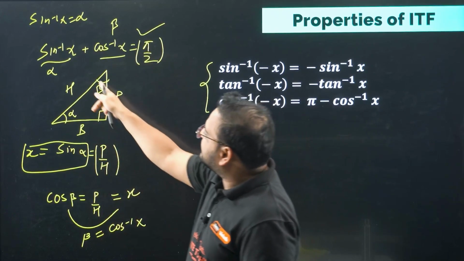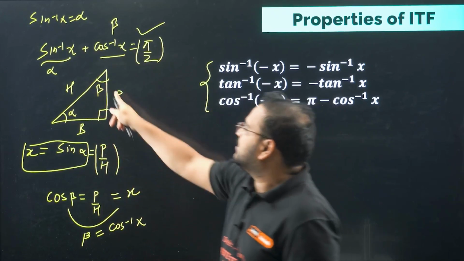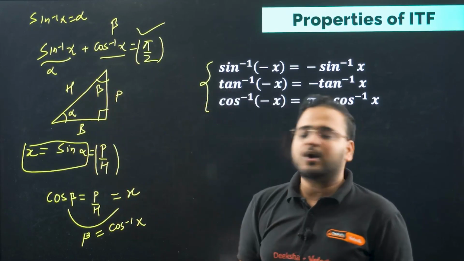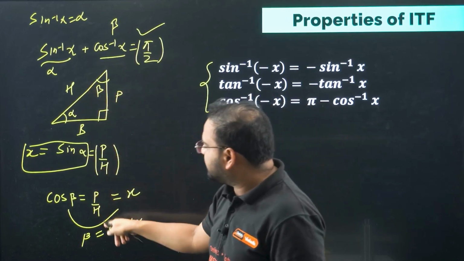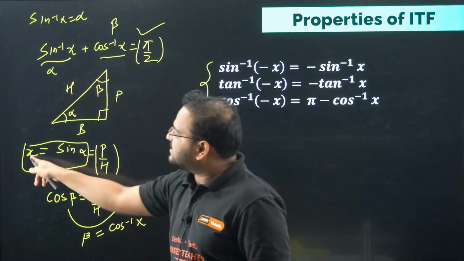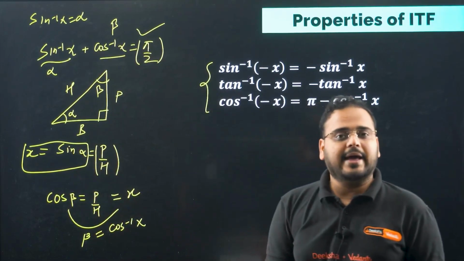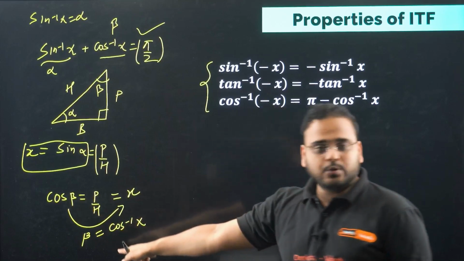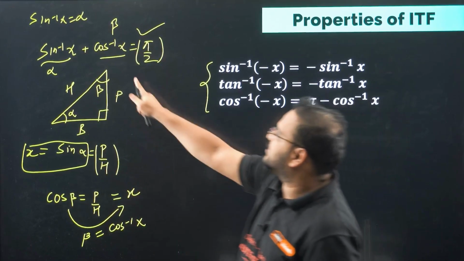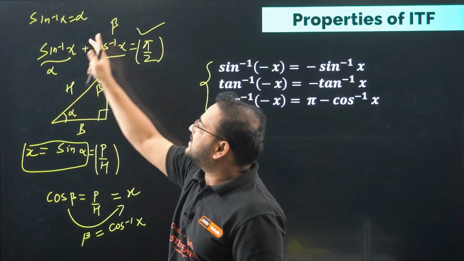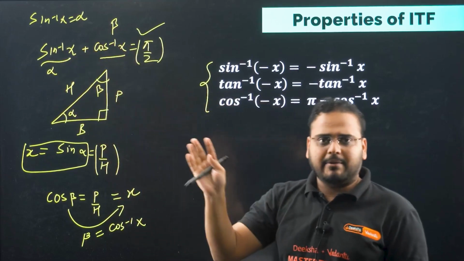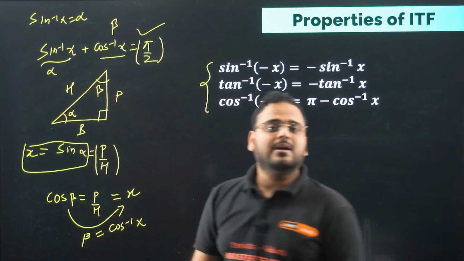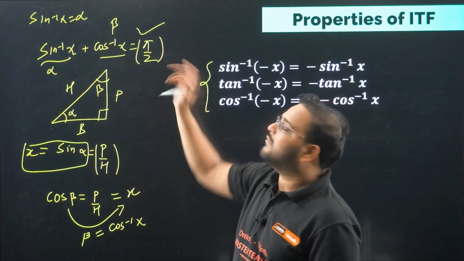So I am getting sin alpha as x, which is p by h. If I write another angle beta, cos beta will have the same ratio p by h, adjacent by hypotenuse. So cos beta will be p by h, which is the same as x. Take the cos inverse on this side, you have beta as cos inverse of x. Replace cos inverse of x as beta, this as alpha. I'm getting alpha plus beta as some value, right? Not pi by 2 yet. What is that angle? If this is a 90-degree angle, the other two angles sum will be 90 degrees only, right? Hence we get this value as pi by 2.